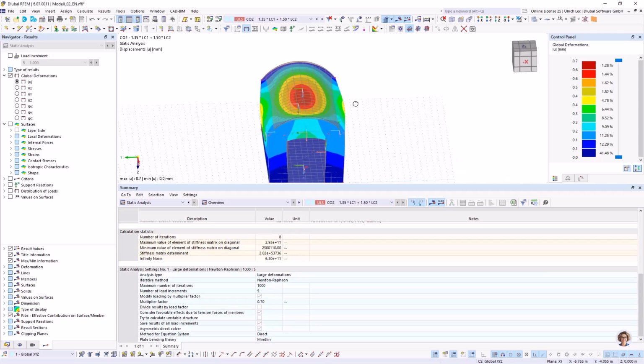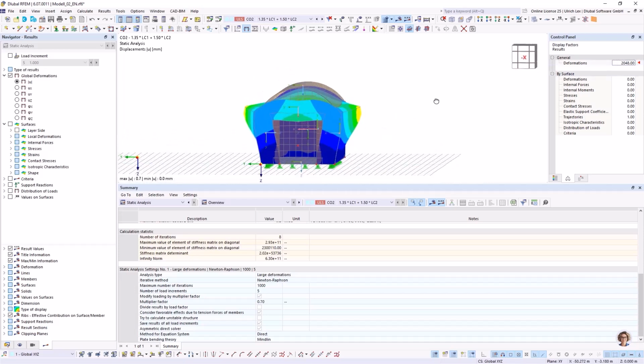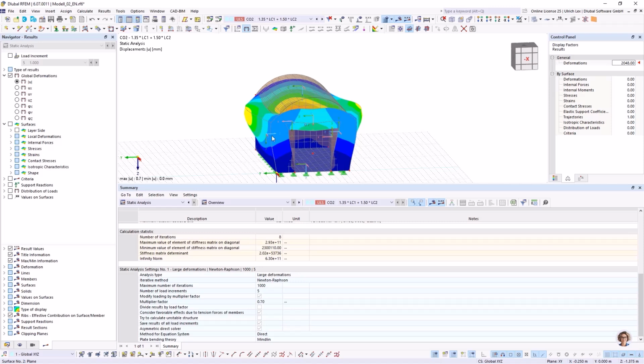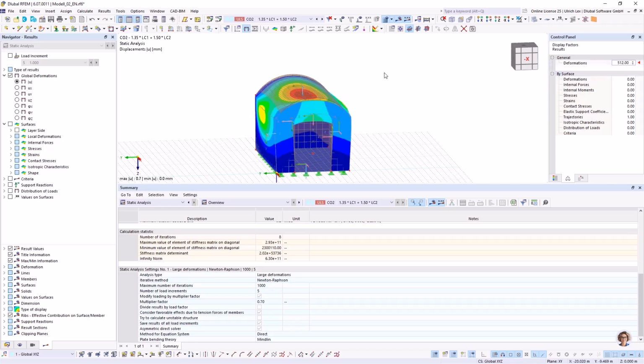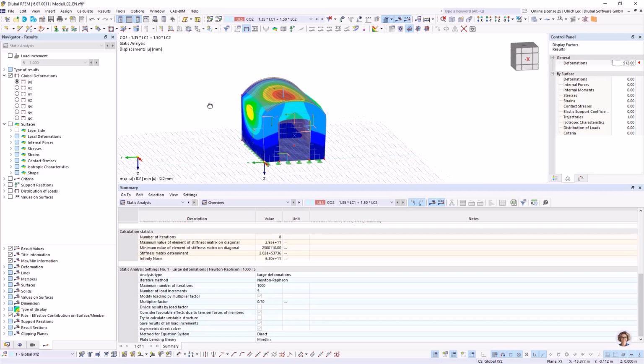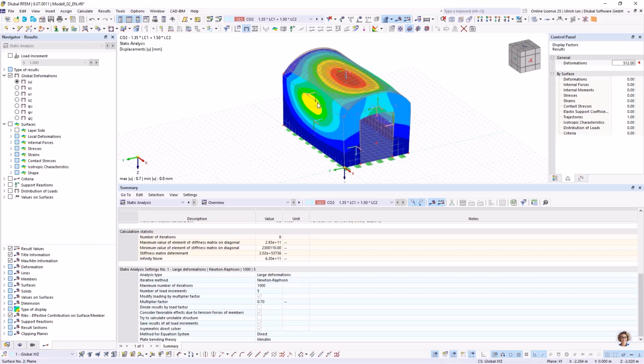What we see now, when we increase the deformations, is that the surfaces on the right and left side get a big deformation. I think it's clear because this arched surface creates some horizontal load, and the masonry on the side surfaces maybe cannot take such big horizontal loads.